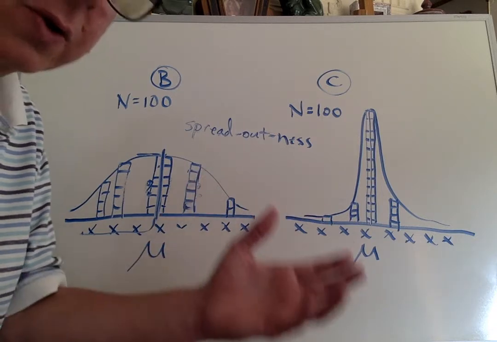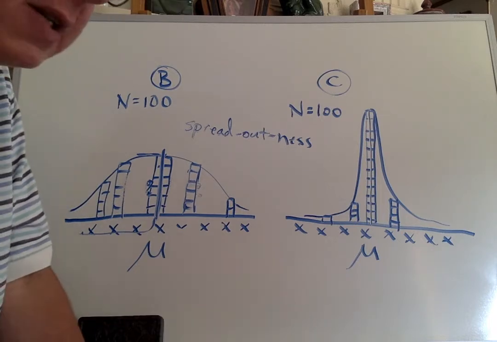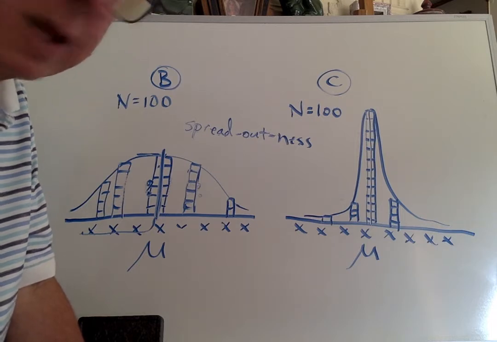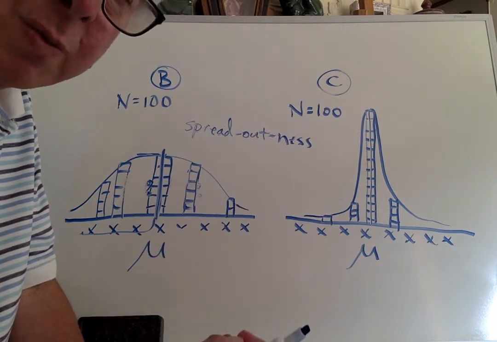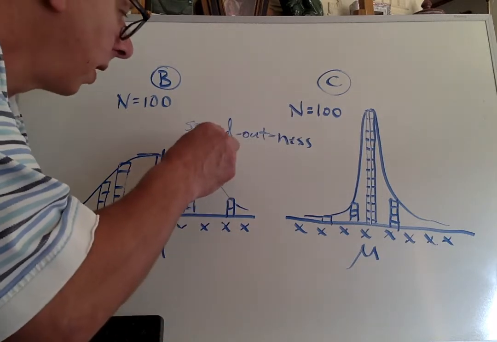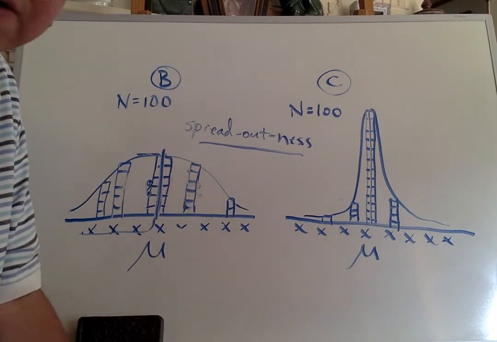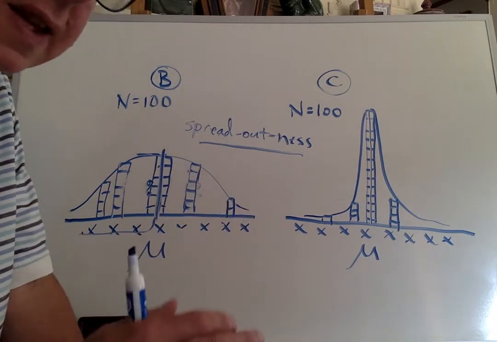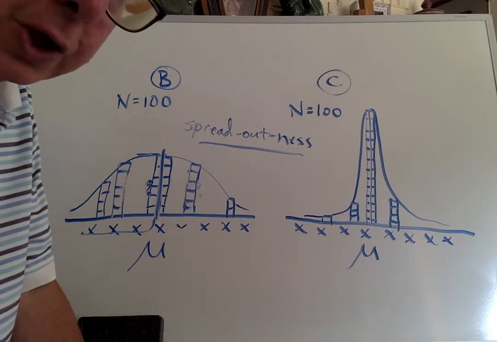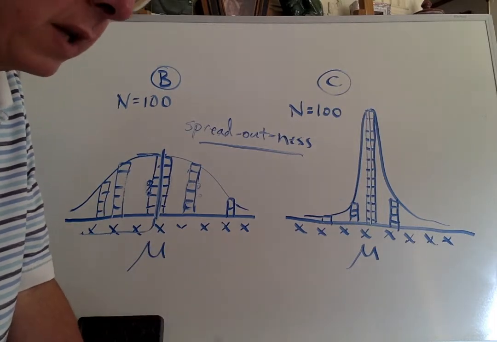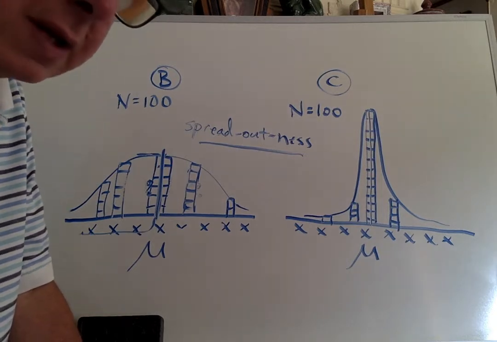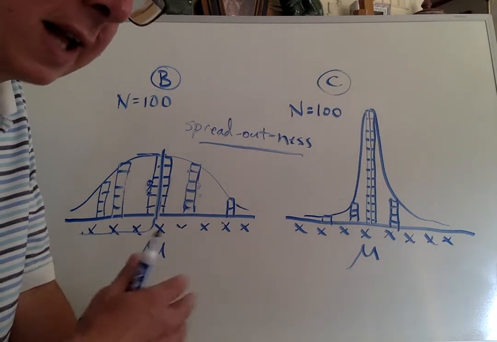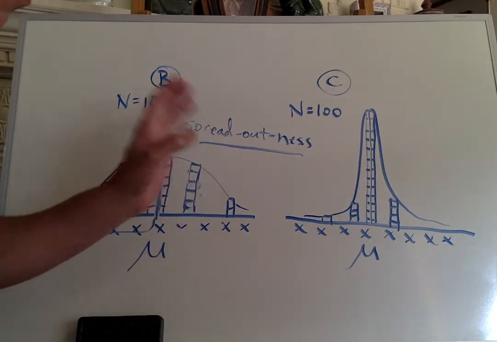Okay? Would you agree? I hope that you would agree. And we don't need to make it any more technical than that right now because we're trying to solve a complex problem here. So let's keep it simple for the moment. And really what we're talking about here is spread outness. Okay? And if you're comfortable with this term, I think that you're on the right track for sure. And this will really set you up for the rest of the semester. I mean, this concept is what we're going to be focused on for a lot of the rest of the semester. This notion of spread outness.